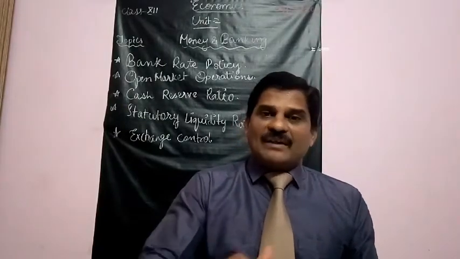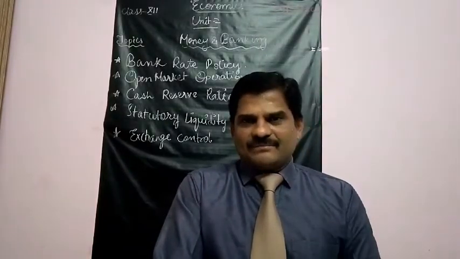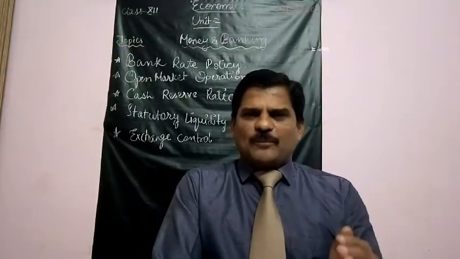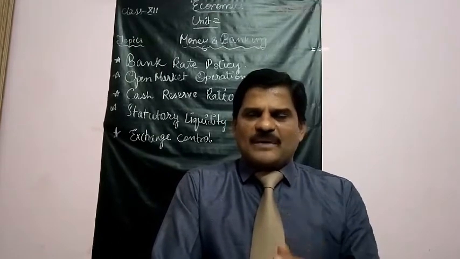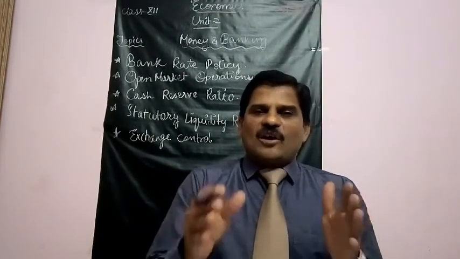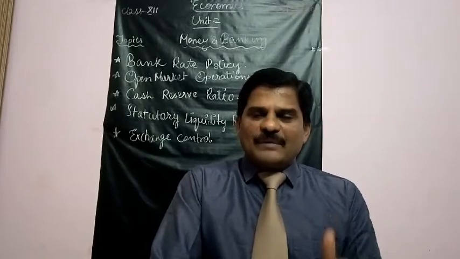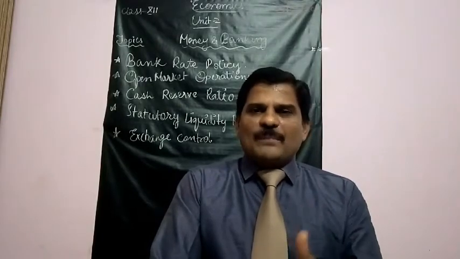Conversely, suppose RBI decreases CRR, that means a very small proportion or less amount the commercial banks have to keep with the RBI. Then what will happen? All the commercial banks will have more amount, more credit with them. When they are having more credit, then their ability to give credit to the public will be increased. Hence the circulation of money, the flow of money in the economy will be increased. So this is about CRR.